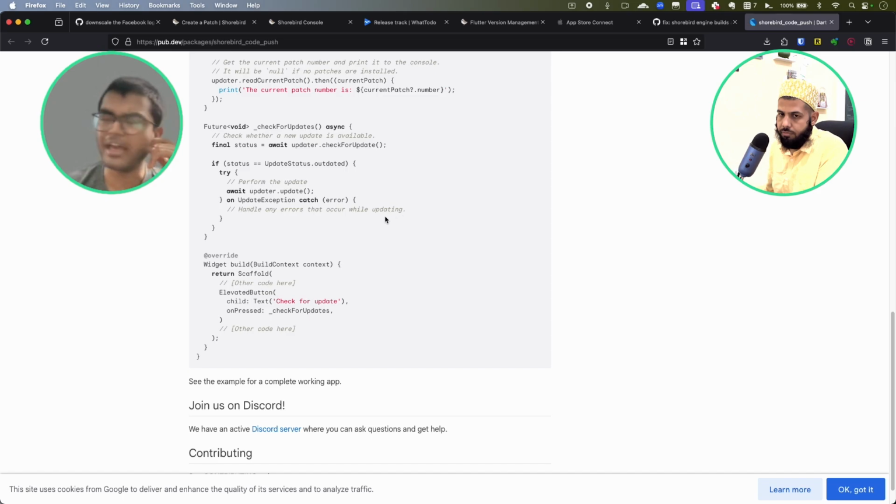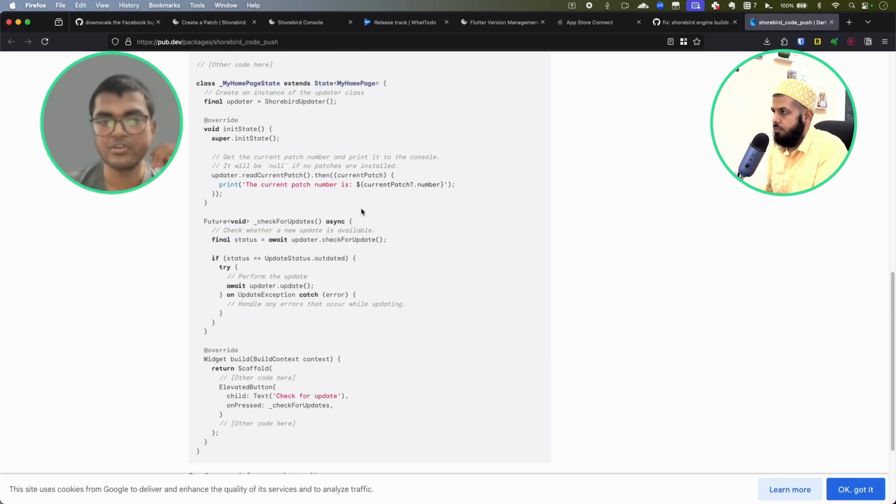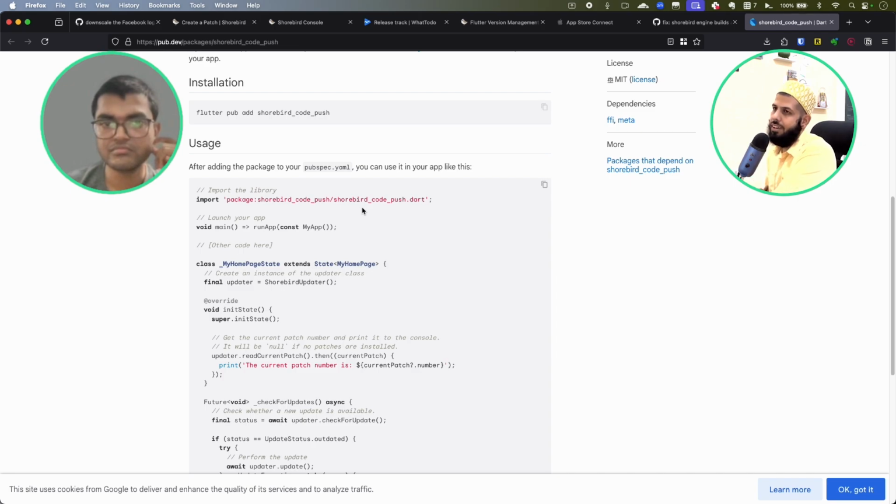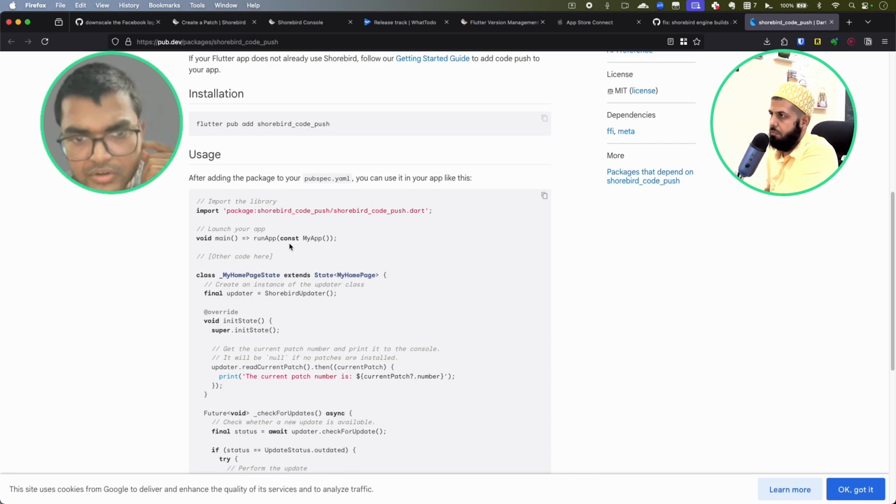I mean, do some flagging using Firebase, and then in this code, is it possible to disallow CodePush? Yeah, I think, no, I'm not saying anything.